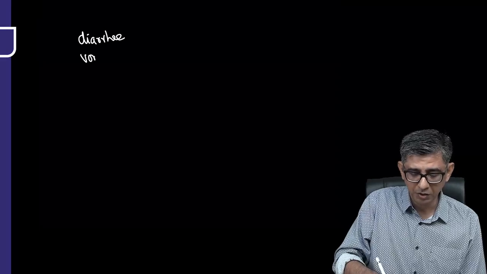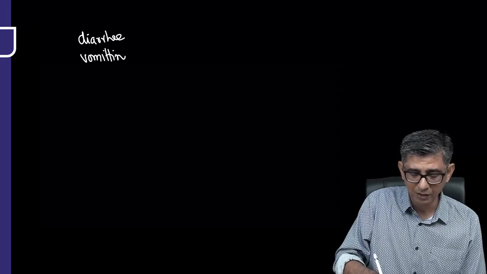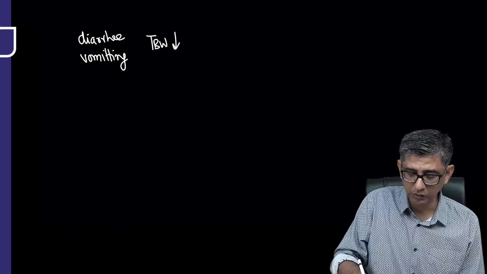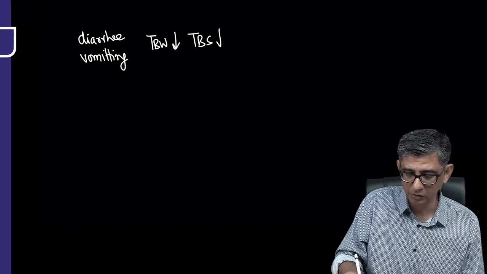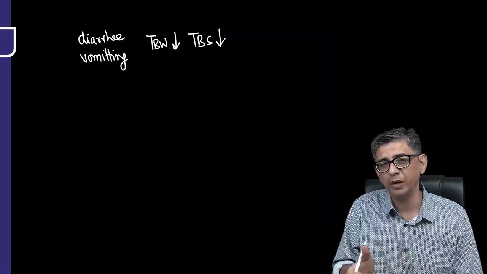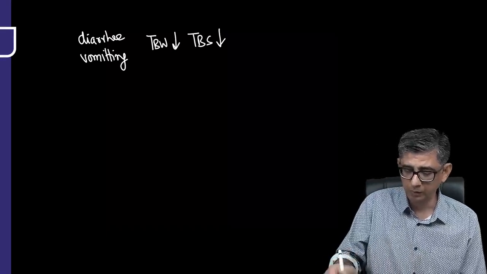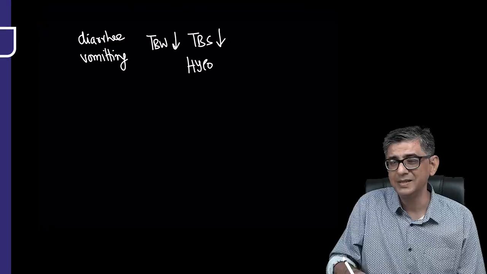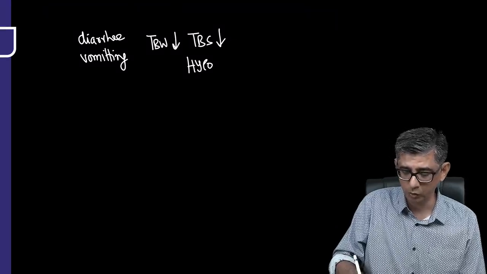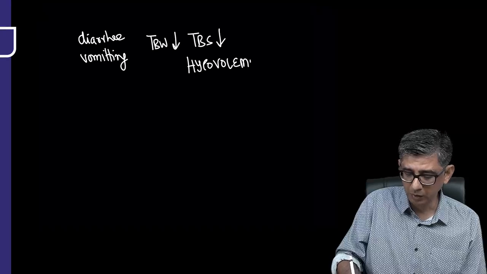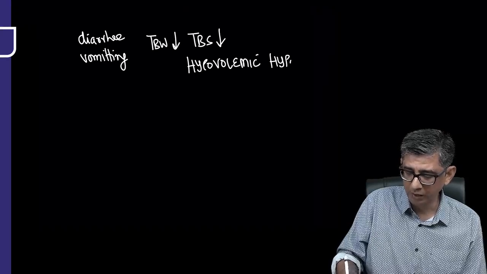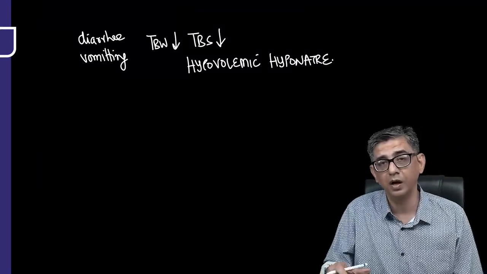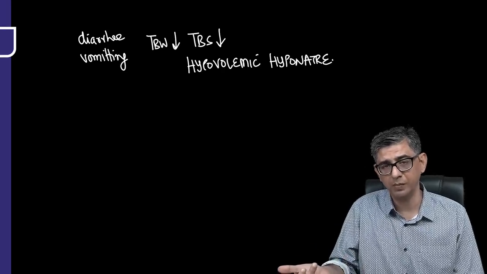In either of the two situations, there would be loss of water from the body as well as loss of salt from the body. Because both water and salt are less, with respect to diarrhea or vomiting, the technical term that I would like to put up now would be hypovolemic, because diarrhea would contribute to a decrease in the circulating fluid volume of the patient due to volume depletion. So the term coming up is hypovolemic hyponatremia. This is one of the varieties of the topic of hypotonic hyponatremia that I'm explaining to you.